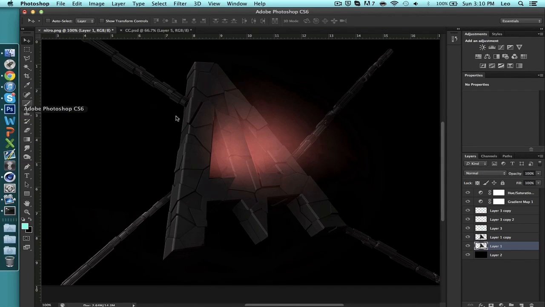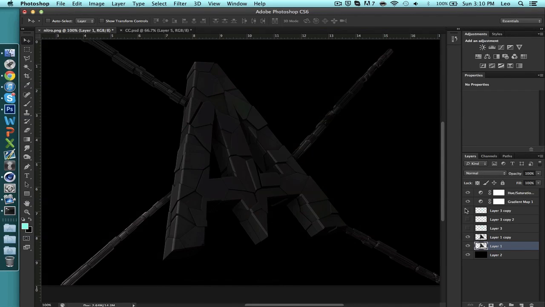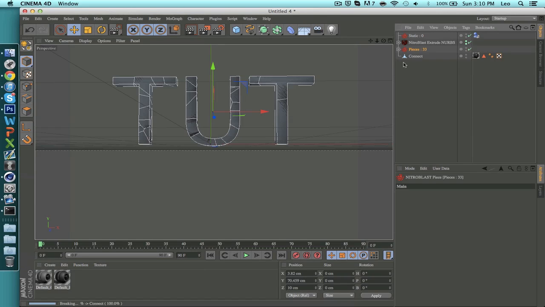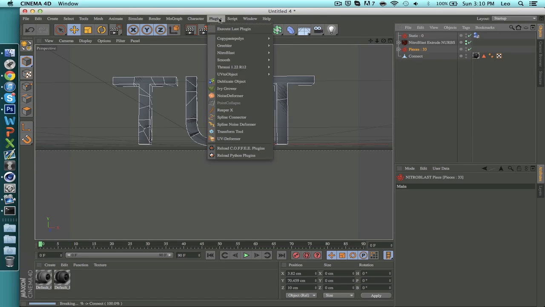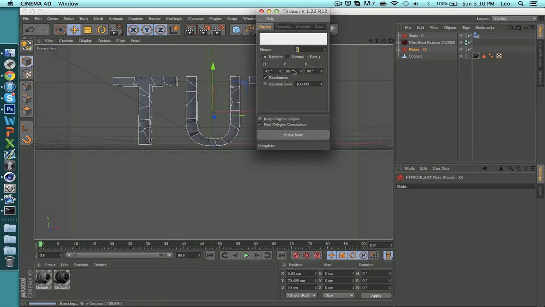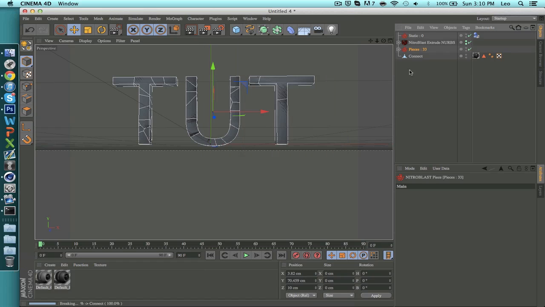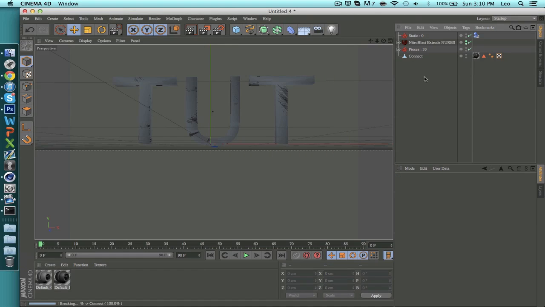For example, this is something I've been working on. That's the logo, and it looks actually very, very good. I really like the outcome, and so I'd say for text use Throwsy. It's just a simpler program. It's very easy and very efficient. But for logos, go ahead and use NITROBLAST.